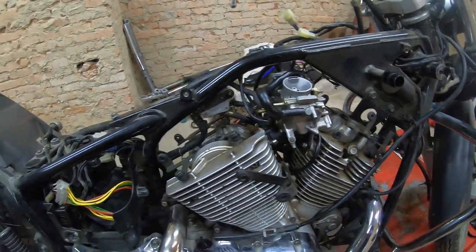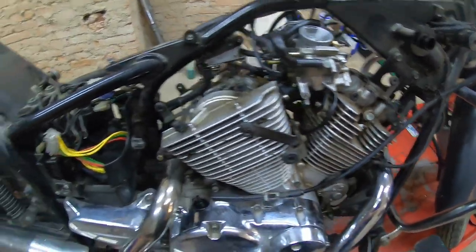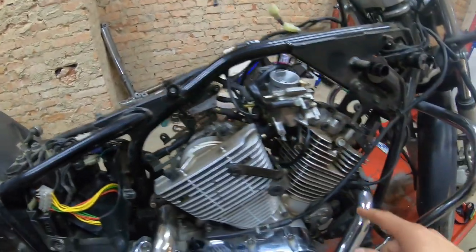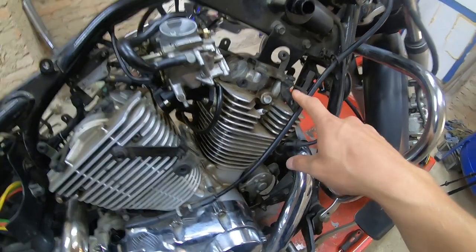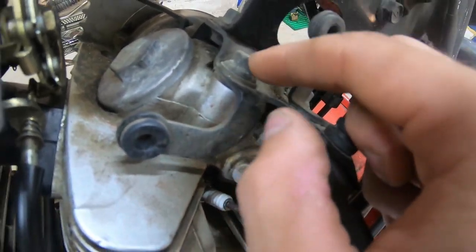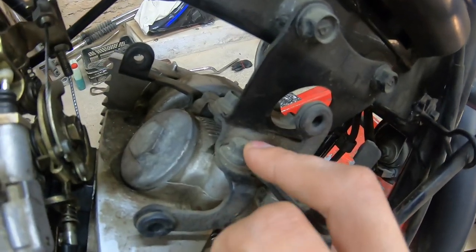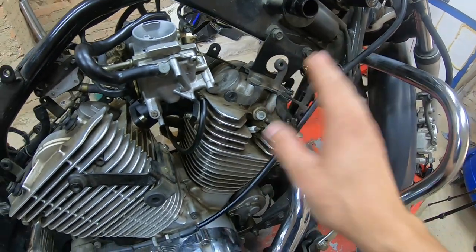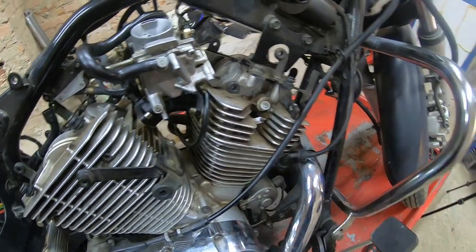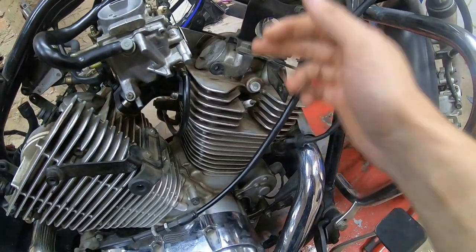All right, so we are near the first start of the bike, but before we start it up for the first time, the first thing I should do when I have everything exposed, the battery is taken out, the connector for the ECU is unplugged. I was thinking about this bracket, and as you can see, this bracket is pinched underneath the head studs and head bolts, I should say. If I loosen those to change this bracket, I have this bracket on the other bike, but then the gasket will let loose and we might cause a head gasket issue. So I don't want that.